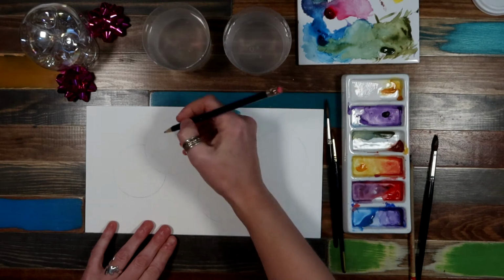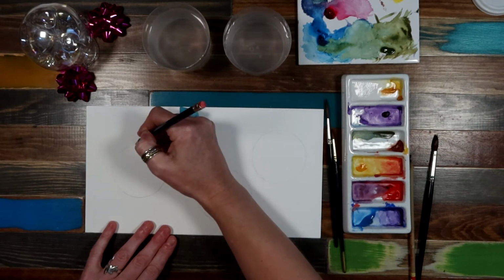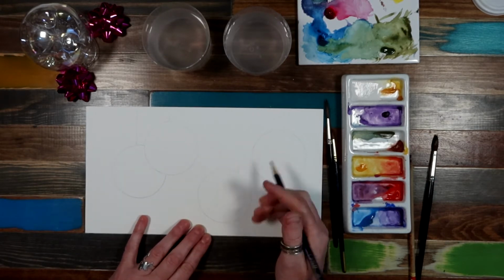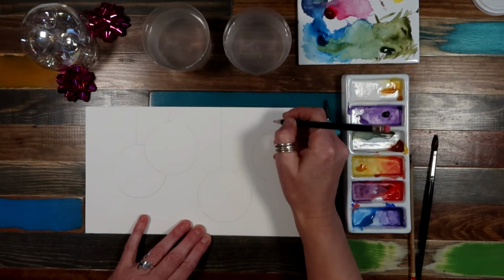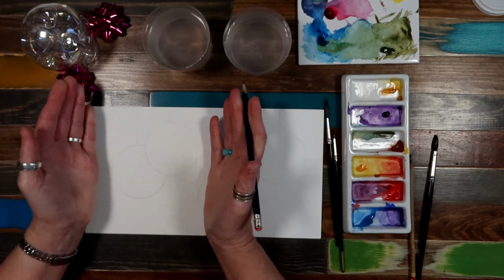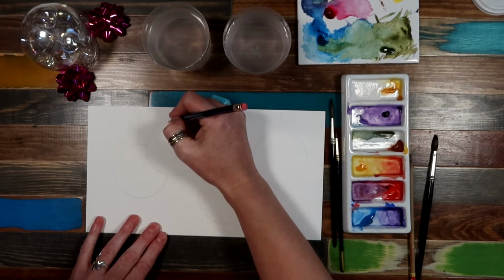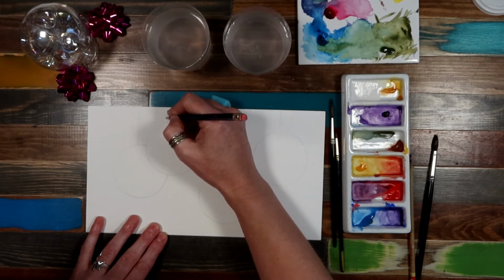Right, so think about what the idea is here. Now these two, I'm just going to show you different ways to paint some baubles, and we're just going to talk about different ideas. But I've popped these two together just to show you that if it was on a card like that, it'd be quite nice to have a couple overlapping. So just have a little think about that.